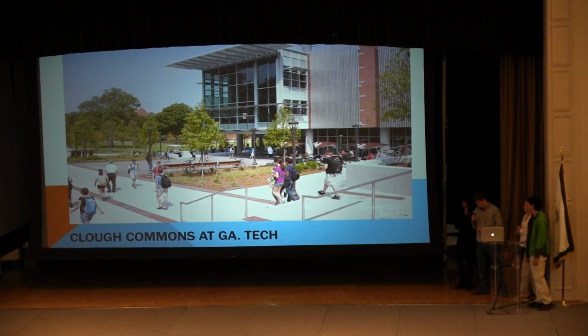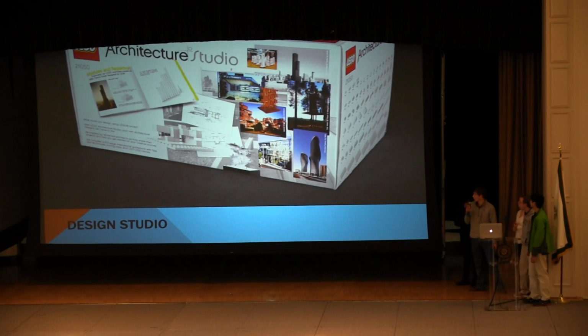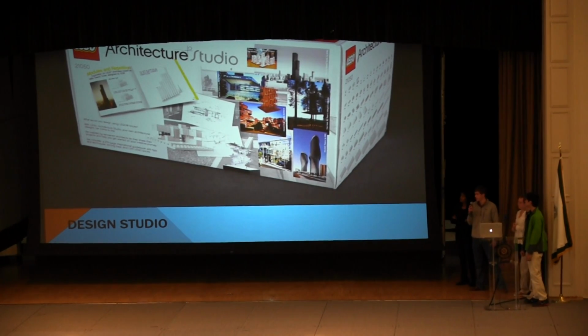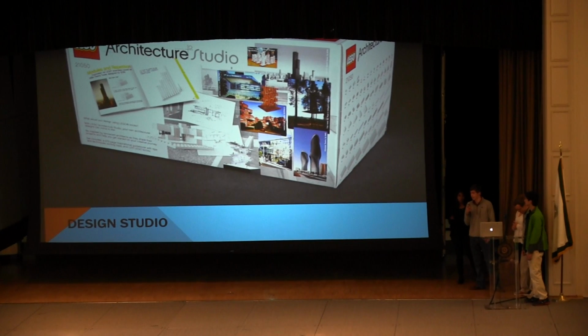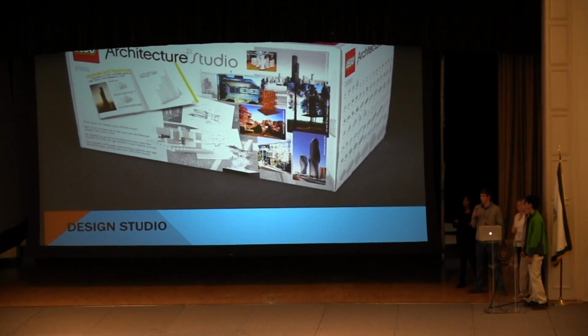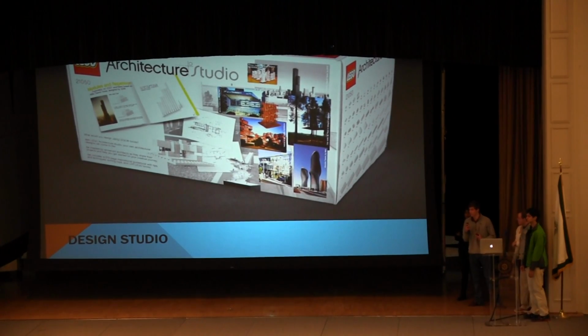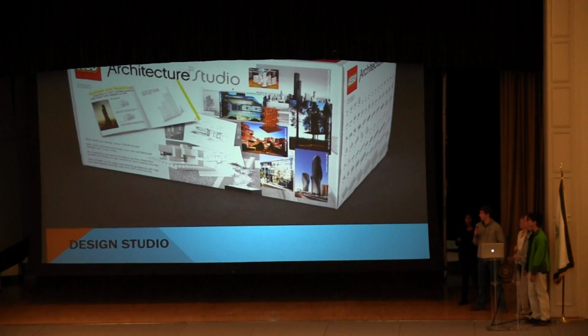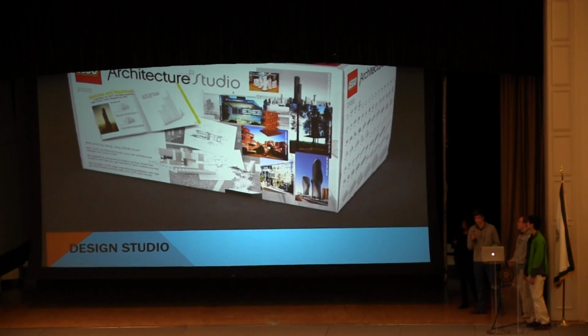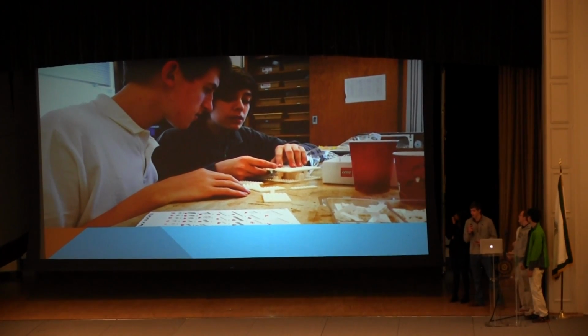Yeah, so another thing we got to do was play with Legos, and the tool we used was the Architecture Studio or Design Studio, and it's a kit with over 1,200 pieces of 73 different types. And unlike most Legos, it doesn't have a set instruction manual on what to build. The builder is given a lot of creative freedom to build and design whatever they want to build. And we used it a lot to learn about design principles that architects use.